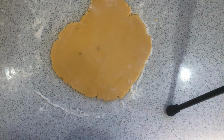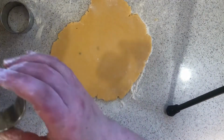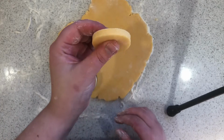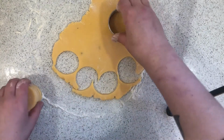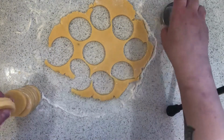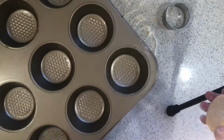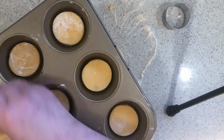So then I've got these cutters. I'm going to use a slightly smaller one, which fits inside my muffin tin like that, but you could use a slightly bigger one. You can also use a glass if you want, or I'll show you an alternative in a minute. So you can see that's pretty thick. So I'm going to cut out, you have enough filling for 10 at least, but I'm just going to cut all out. And then you can freeze the dough, or you can just bake it up as cookies because it is really nice. Then if you want to re-roll it, just do the same thing, squish it up together. And I'm just going to pop it straight in the base of the muffin tins. Oh, that was only 9.